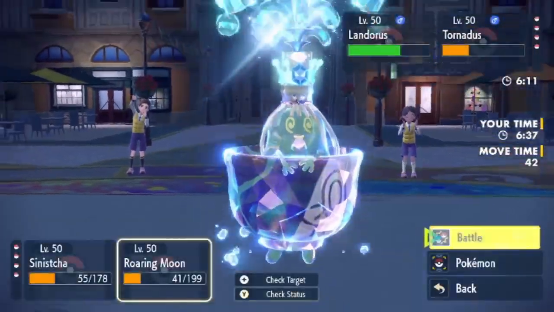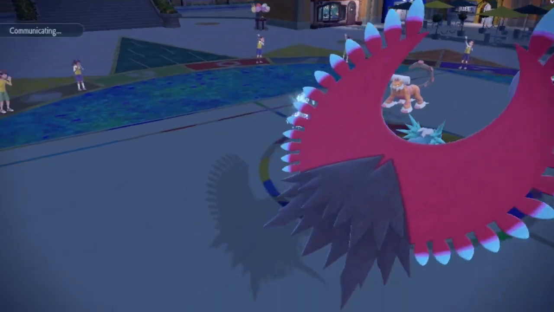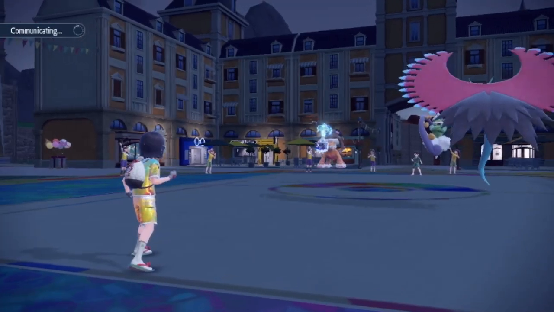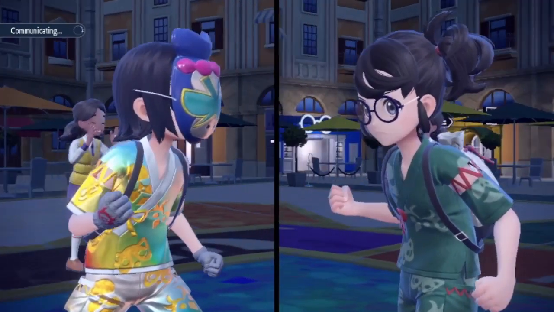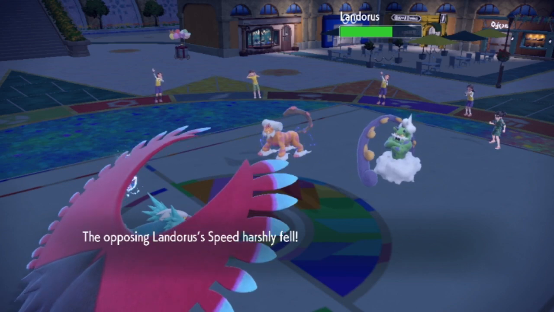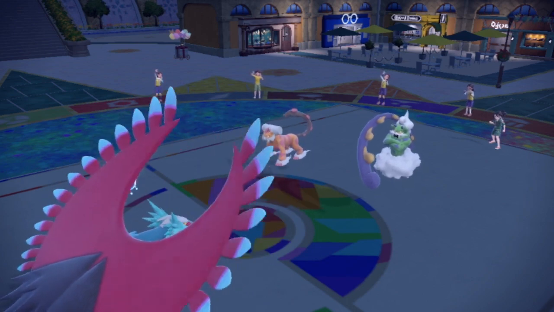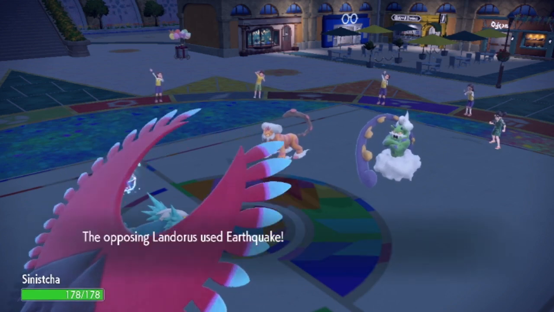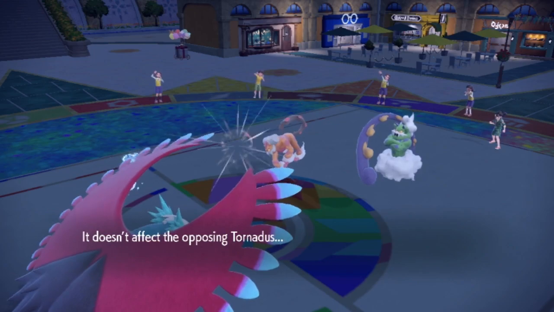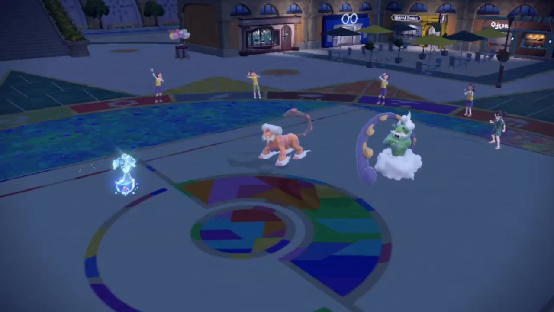So we're gonna Strength Sap here and go Acrobatics into the Lando. Probably should have actually switched out, but they Scary Face themselves. That's fun. So we'll get back up to full here. And they go Earthquake. So Moon does go down, that's fine. Now we can bring out Gholdengo.